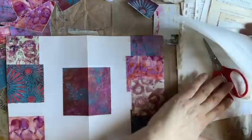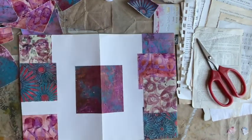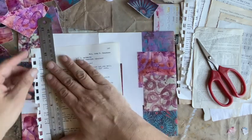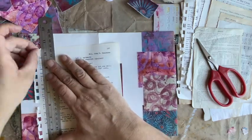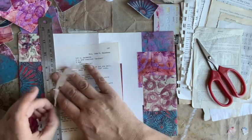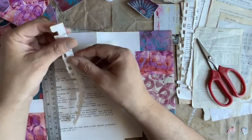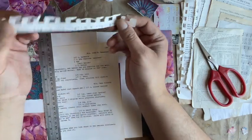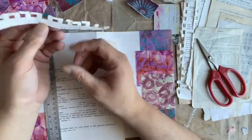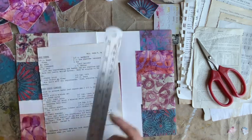Yeah, let's do that. Let's get some book page in here. Here's my ruler. So if you want to cut this into squares, and I'm going to save this bit. Now this bit is great for decorating ephemera in your collages. And you can paint it, spray it with different colors, or just one color, and use it in different projects. So we'll save that.